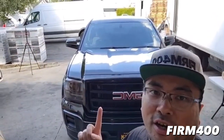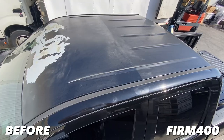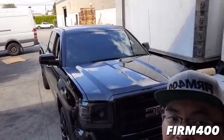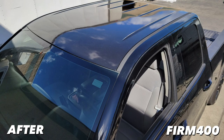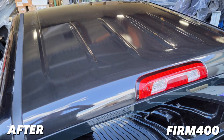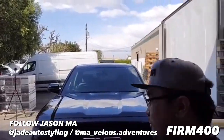Finishing up for the day, 2014 GMC Sierra finished the roof wrap, as y'all may have seen the before, versus right now, the after. I mean, from like, what is this? 3 feet away, you can't even tell anymore.